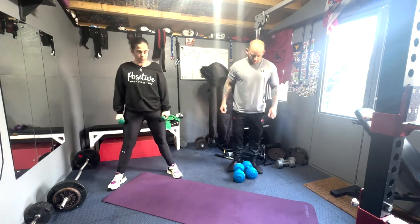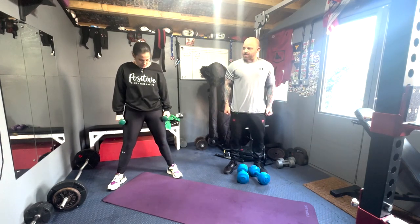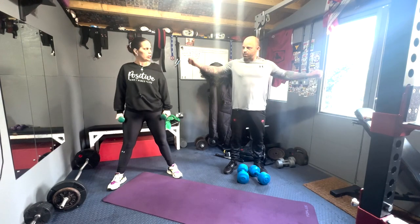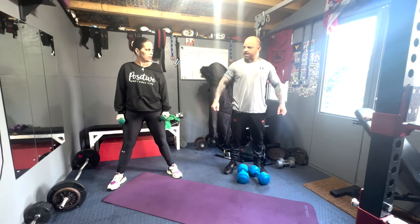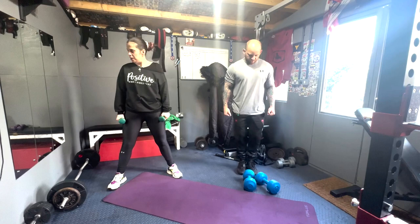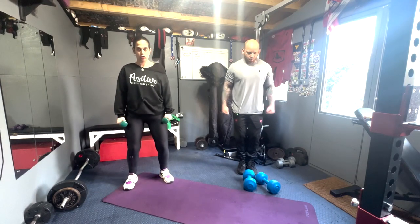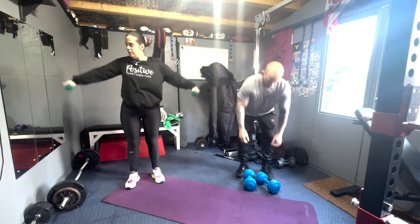So, the position we're going for, just without the weight for a second. Core engaged, hands by the sides, shoulders engaged. See me loose, watch. Watch my shoulders. That's your tense, in your upper body, tense in your shoulders, holding my core, everything's nice and tight. And then I will have my legs together when I do it. So I like to get that feel there. So that's what we're going to do. So we do 12 of them.